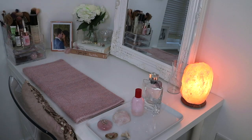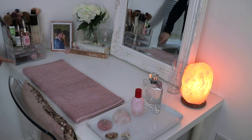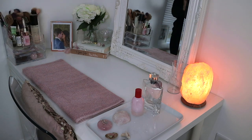I won't go into too much detail on everything that's on my vanity, but if you have any questions about where anything is from or want to see a more detailed tour of certain areas, leave me a comment down below. In this area is where I keep my makeup brushes and things I use before putting on my makeup — facial oil, primers, lip balm, etc. This bottom section is a separate acrylic drawer unit — the whole acrylic system is from Muji. This pink towel is from Asda.